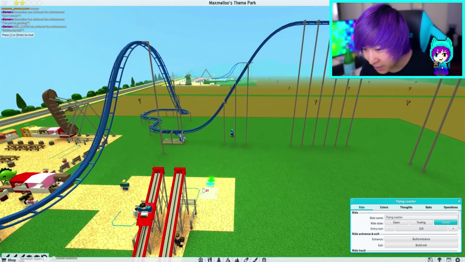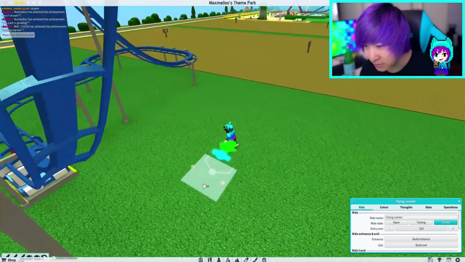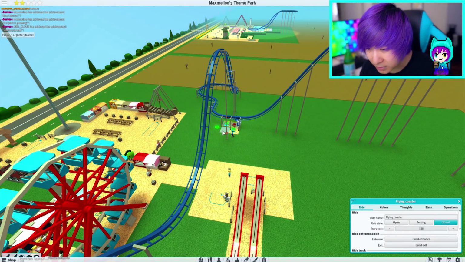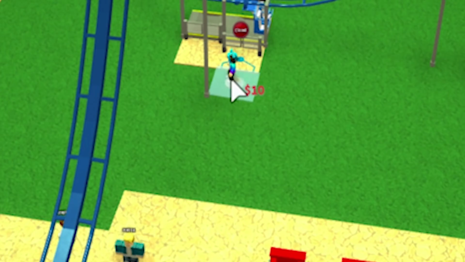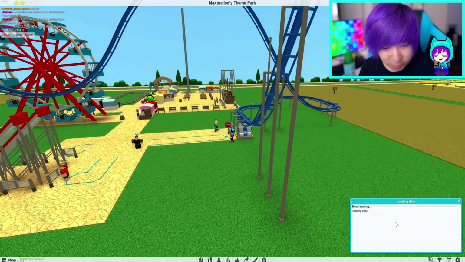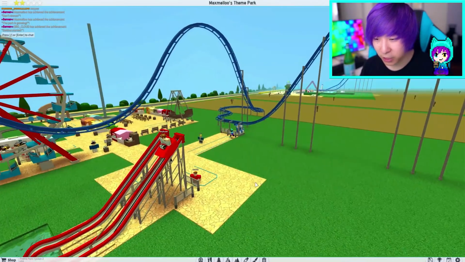Dude, that took forever. All right, so now that we've got it started, let's build ourselves an entrance. This is gonna be the entrance right here, and this is gonna be the exit. Yes, get our pathway. Now we've got an exit path. Time to open up our roller coaster. The flying coaster is officially open for business, guys.